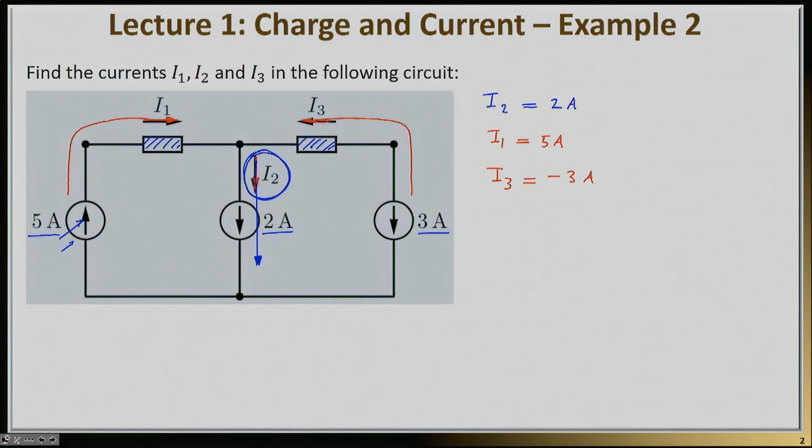So this is really the end of this example. We were able to find correctly the values of I1, I2, and I3. And again, I want to make sure that from this early point in the class, when people ask you to find the current, you probably have to assume a direction, and you don't have to spend too much time thinking of the direction. Just assume one and find the value. If the result is negative, like for example in I3, it simply means that the true current is the opposite of what you assumed.